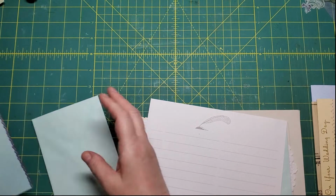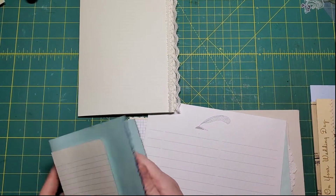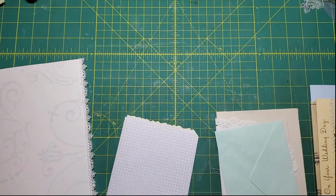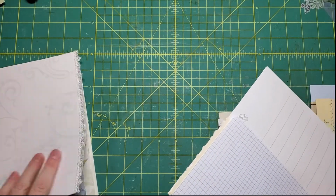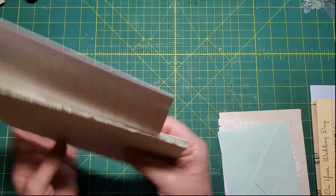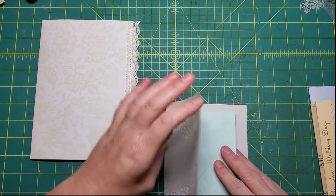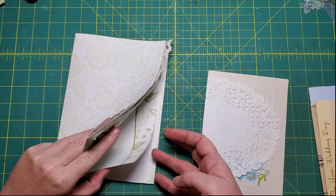Four. That one will definitely get moved around. Five. Six. And this is the way I like to do it, just to make sure that there's a lot of variety and things aren't next to one another. It's a smooth transition.